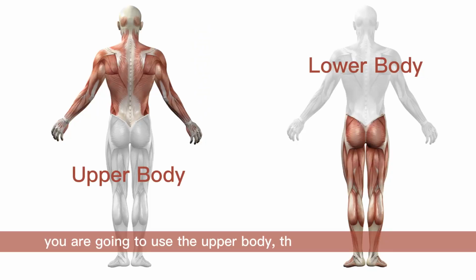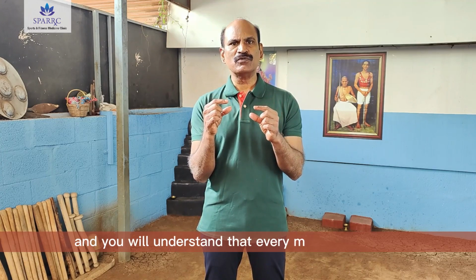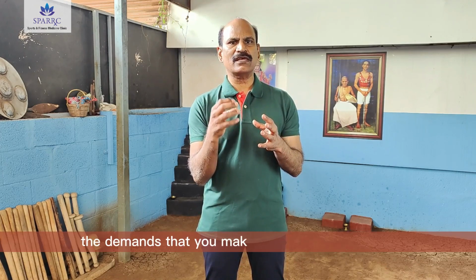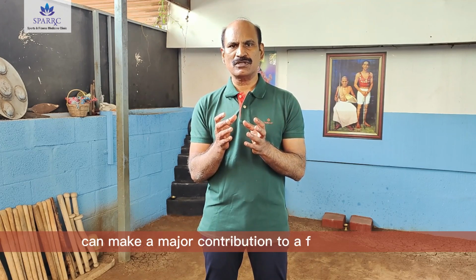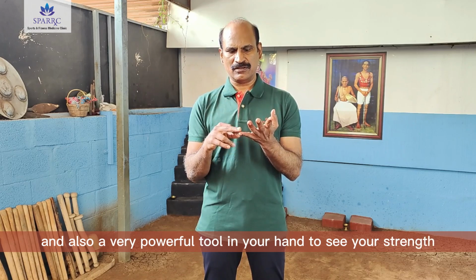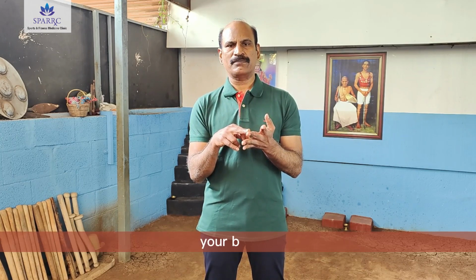You're going to use the upper body, the core, the lower body for various parts of movements that are required, and you will understand that every movement is connected to the demands that you make in your day-to-day life. So the forms that you're going to learn can make a major contribution to a fitness regime, and how it can be made interesting and also a very powerful tool in your hand to see your strength, your endurance, your balance, your coordination. All these are possible through this.